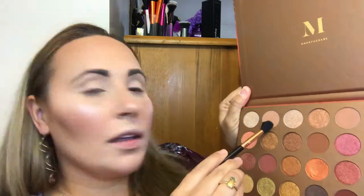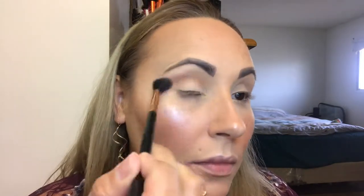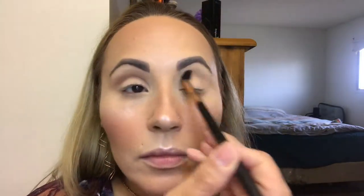Next we're going in with shadow. This palette is really, really nice — the matte shades blend out super gorgeous. This is the Morphe 35G Bronze Goals Shadow Palette. I first go in with a lighter taupe shade using my E40 tapered blending brush just to apply the transition shade. This look is probably crazier than even my first bronze date night look. I really wanted to give shape to my eyes, so it's a specific kind of cat eye shape rather than just a blown-out smoky look.